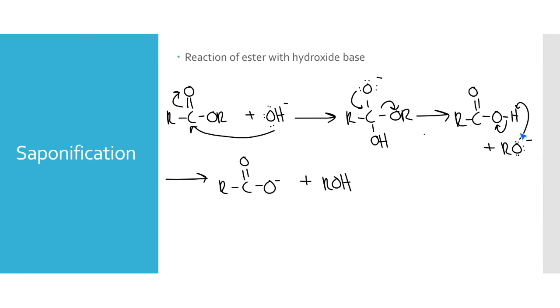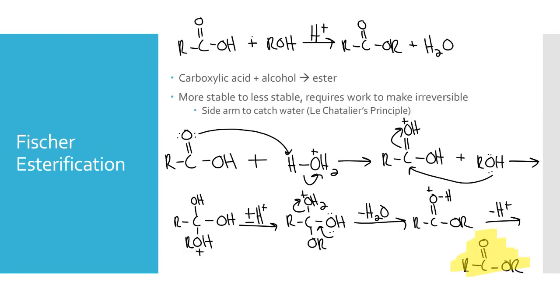But because we took off this OR here, that will react further with the carboxylic acid and take this hydrogen, because this is basic. It'll take that hydrogen, which will break this OH bond. Those bonding electrons will stay on the oxygen and make a carboxylate, which is just a carbonyl compound with an oxygen with negative charge here, and then an alcohol. Okay, so this is similar to the backwards of Fischer esterification, okay?